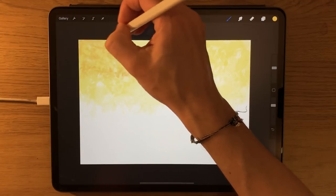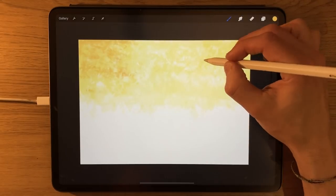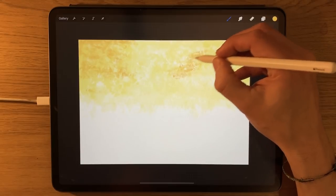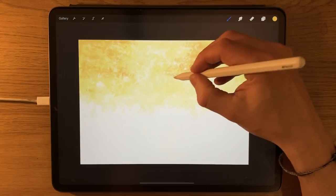Again, much of this is going to be obscured anyway. I'm going to keep adding different layers to this, so you don't have to be too precious at this point. It's really only later on that I'm going to start worrying about the actual effect of some of the layers and the actual details.